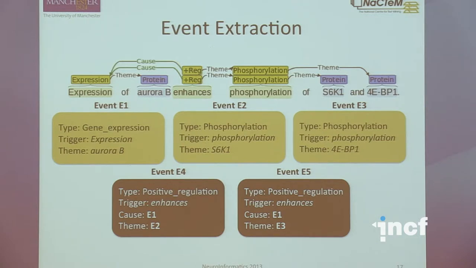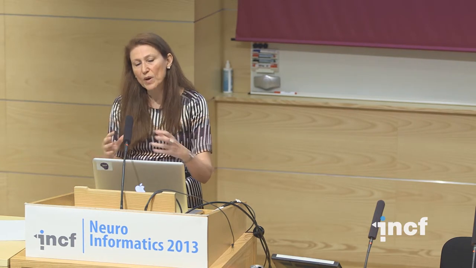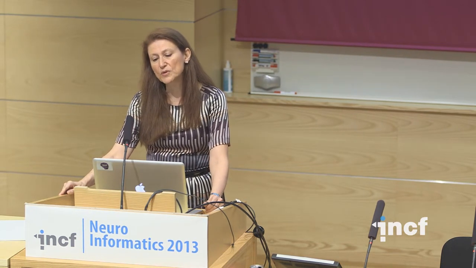Typically, in text, we map this to what we call the subject and the object. But we cannot think about causality as only the subject and what is happening to an entity as the thing. So this simple sentence has three different events dealing with expression, with phosphorylation, and gene expression, and also some more complex events like positive regulation, which includes different events like gene expression and phosphorylation. When a biologist reads this sentence, people understand that it is talking about phosphorylation and expression. But what we are doing is capturing this automatically. This is actually what I talked about before, bridging knowledge with the text.